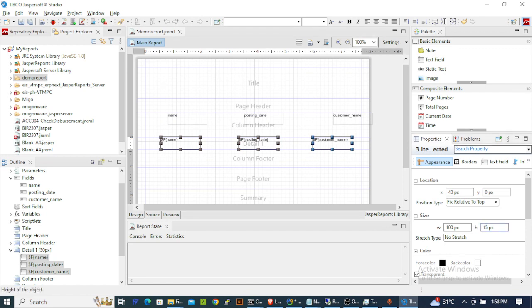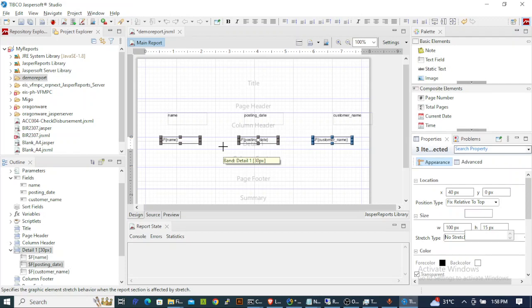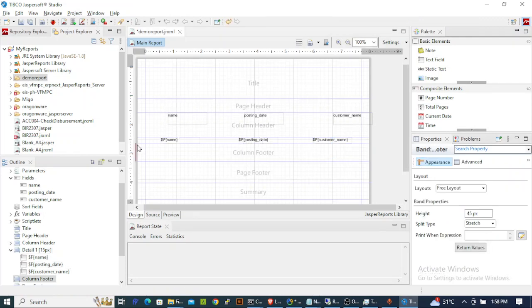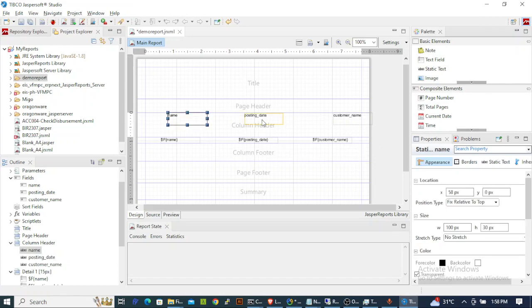Okay, 15. So I'm changing the height of the size. Now I'm also changing these sizes. I just want the height to be 15.